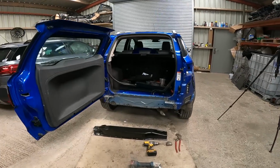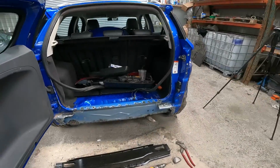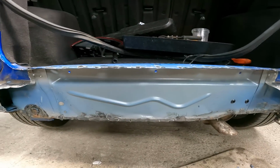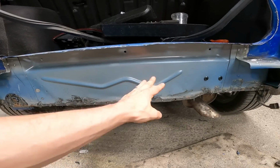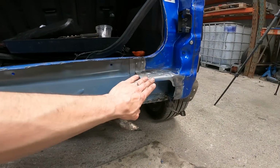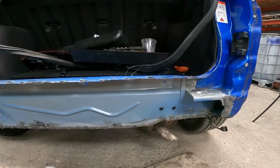Look at that, completely removed. There it is on the floor. That came off really well, actually, really well. And now with it off, you can just see that internal panel. There's not a mark on it. All the shape's still there. It looks great, actually, even the box sections around here, both sides, all good still. Very happy, very happy.